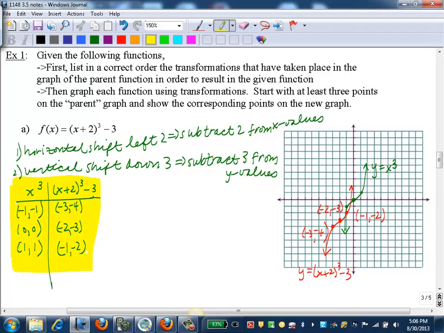Please make sure, I'm going to highlight this, you have to show me this on quizzes and tests. When I say graph using transformations, you absolutely have to show me everything here. It's super important to remember that. Even if you can get these 3 points, it's important that you use transformations, which means listing the key points first from the parent, and then the way they're transformed for the new function.